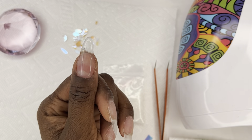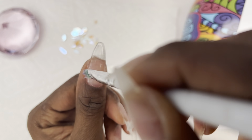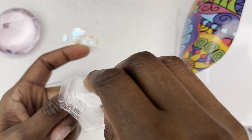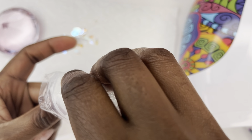It's not too thick and heavy. It's flowy, it just runs around the nails. So I make sure I clean around before I put some glitters. As you can see, give it a little shine, a little more shine.